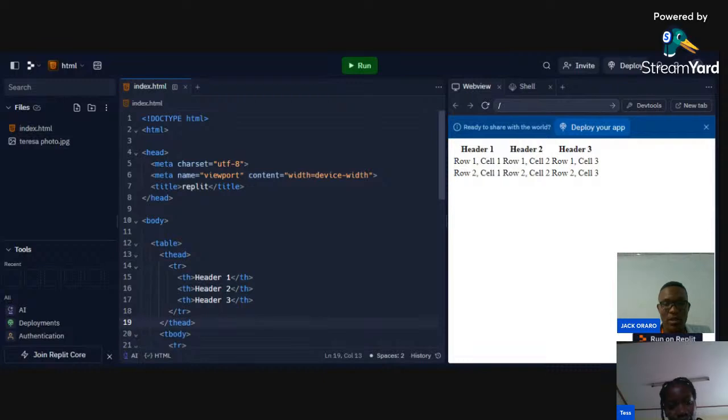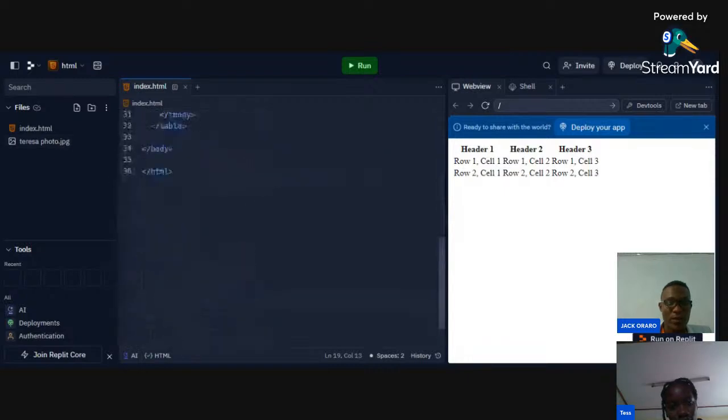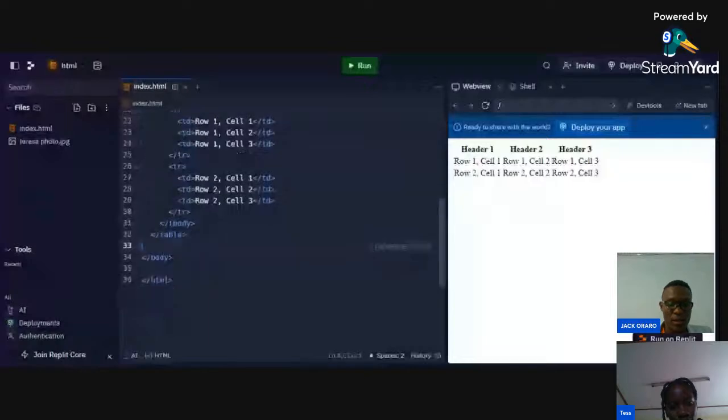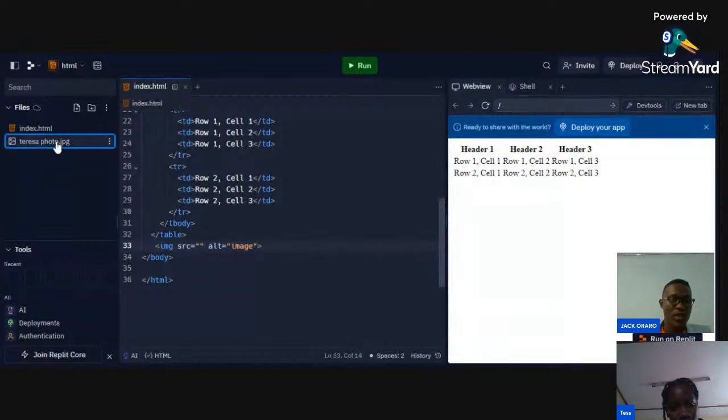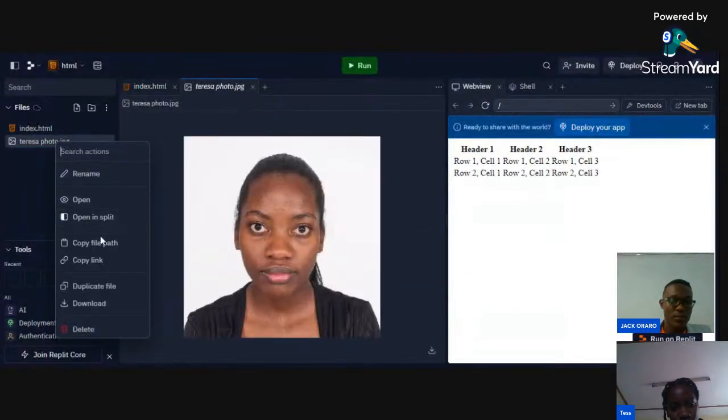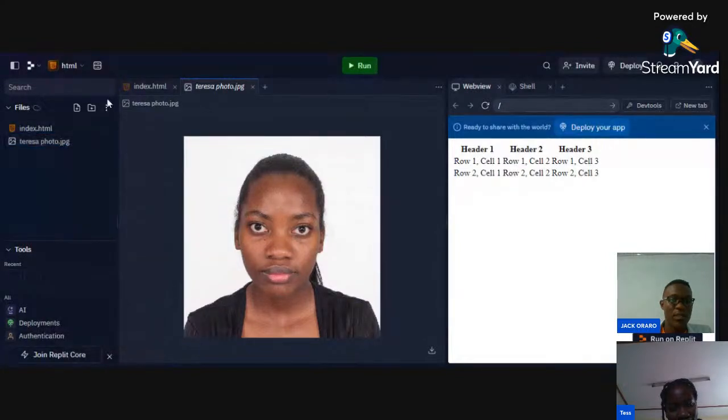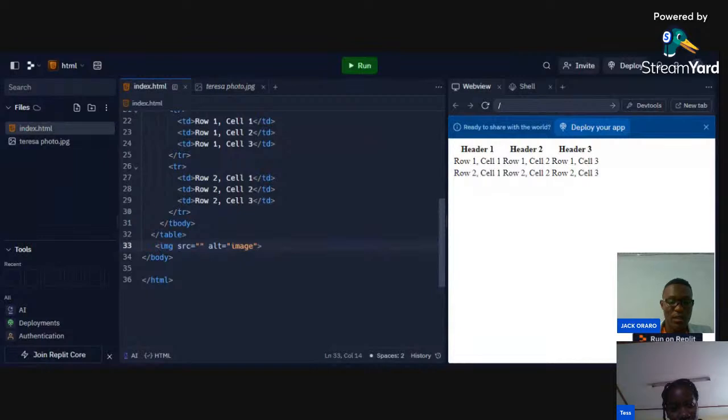I hope you can see it. So you can see this photo which is here. If you want to have an image, let me use a source for the image here. So alternative text, we can have that. Okay, let me just call it an image. And then here in the PNG, in the source, you can copy the link, and then you paste it inside the source.